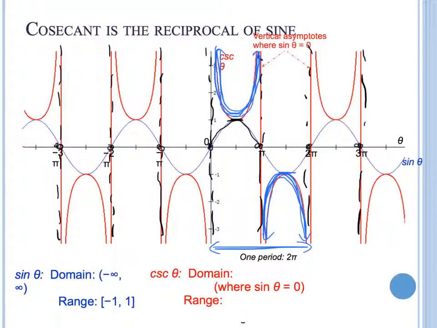When I'm talking about the domain of cosecant, I have an issue every place that we had a vertical asymptote. So I have vertical asymptotes every place I was at a pi. So I need to indicate those, that x cannot equal pi k, where k is an integer.